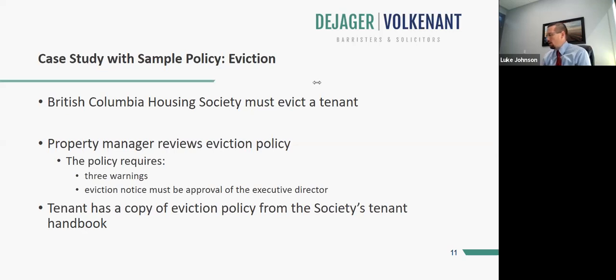So the case study that I wanted to deal with, of course, is eviction. It is a fairly common problem that comes up, and it's the kind of problem where there's, I think, a real risk of inconsistency. And of course, residents seize on this kind of inconsistency. We've dealt with these kinds of files where the organization is making a decision to evict someone for some particular reason.